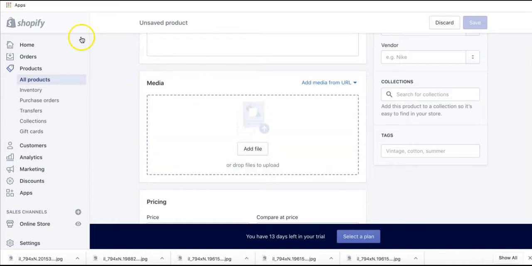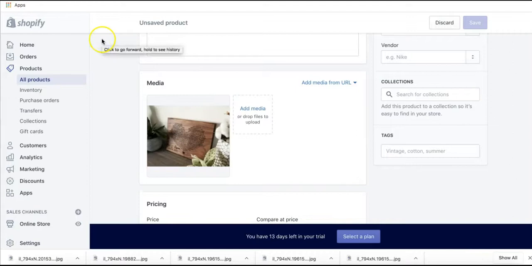Okay, so here we're going to try with these normal images. You're going to see how it looks. As you can see, I've added one picture and it doesn't look the way I want it to look. It doesn't look like a square, it looks like a rectangle, and I don't like that. It's all right if all of your pictures look like this, but you're going to have a lot of products. So either you decide that that's the size you're going to use, but usually I like to have a square, just like here. I want to fill the square. So what I'm going to do is go in Canva again.